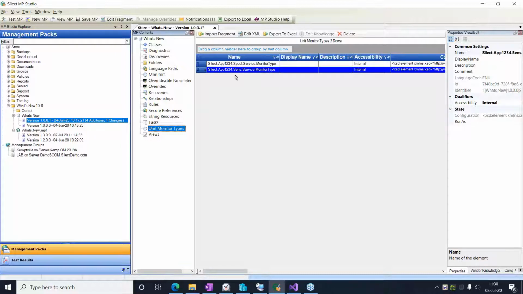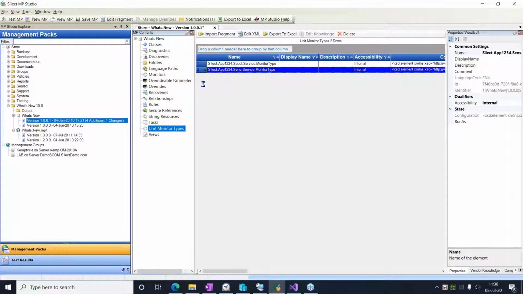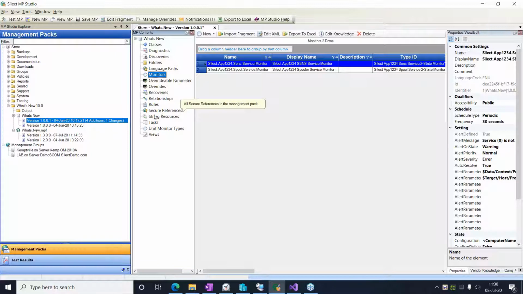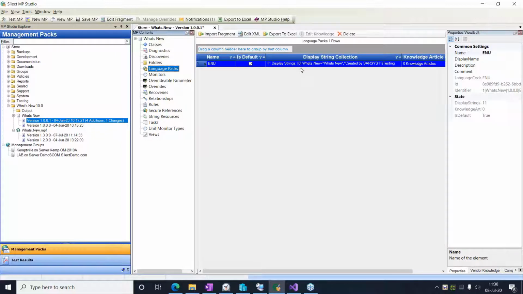Now, there's sort of a downside to this. This fragment was imported. Well, now we have parts and pieces under unit monitors, we have parts and pieces under monitors, we have parts and pieces under secure string resources, and of course there are some strings in the language packs here.